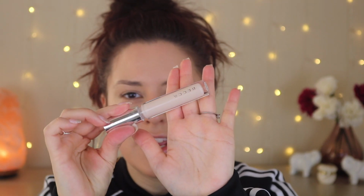Cute. All right, so now that we have the foundation on, we're gonna move on to concealer. This is the Ultimate Coverage Longwear Concealer from BECCA. This is in the shade Linen. So these are the two items that I got from the charm store. So the concealer and the foundation I got from the charm store. The shade is very light. I have not tried this yet, so here we go. Oh, not too bad. That's pretty light. We'll make it work. Oh, she is brightening. I don't know why I was using this end to blend my concealer with, whatever. All right, so that concealer is not half bad.